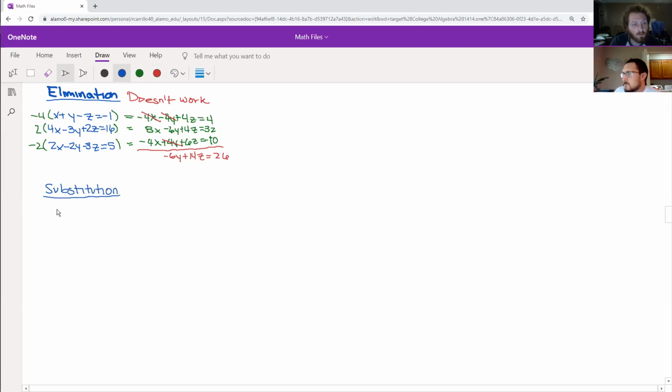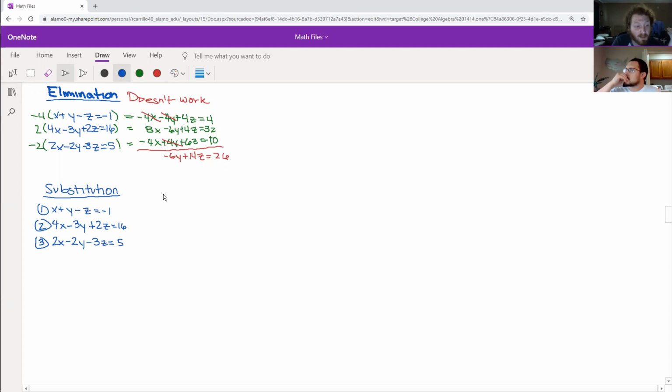Okay, so when I do these, I number my equations. We got x plus y minus z equals -1. 4x minus 3y plus 2z equals 16. And 3 will be 2x minus 2y minus 3z equals 5. Okay, and then when I show this work, just so it's easier to read, it helps not just you organize, but it's going to help the professor grade. I will write things like this.